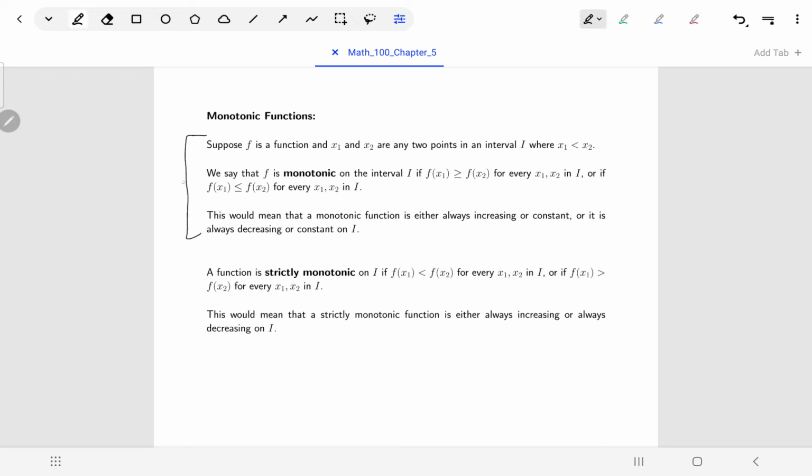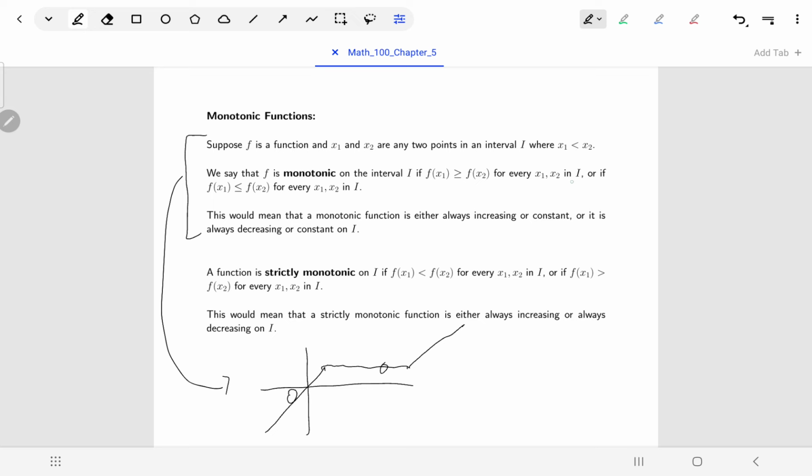It's not quite the same as saying increasing or decreasing, because we're allowing that the y values could be the same. So for example, if you had a function that went upwards for a while and then was a horizontal line for a while and then went upwards for a while, that would count as monotonic, because any two points you pick on this graph, one y value will always be greater than or equal to the other y value. So when I pick a lower x value and a bigger x value, the bigger x value has a greater than or equal y value than the other one did.